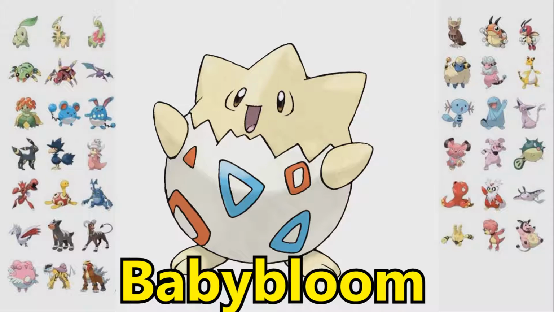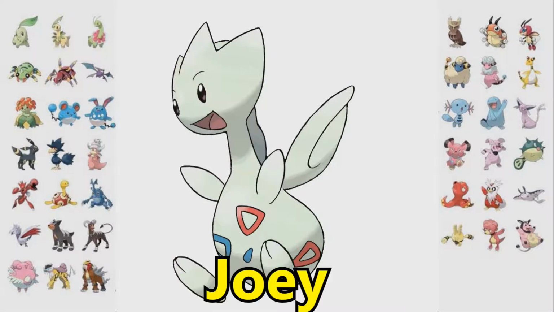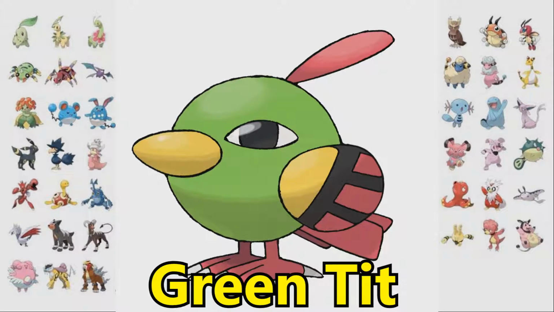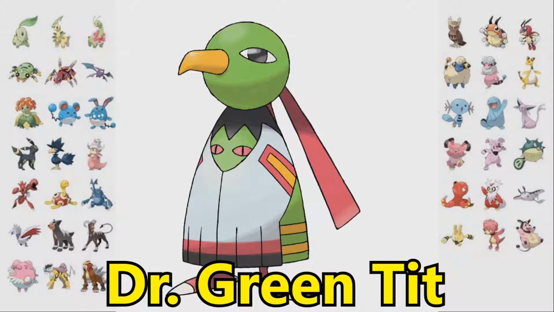Remember Togepi? Not really, no. It's not a good sign for the next one. Joey. Togetic. Yeah, he's Joey. I like Joey. I'm going to call this one Green Tit. It's not Green Tit. It is Natu. I don't think I've ever seen this one before. Oh, Green Tit with a coat. He's Dr. Green Tit.